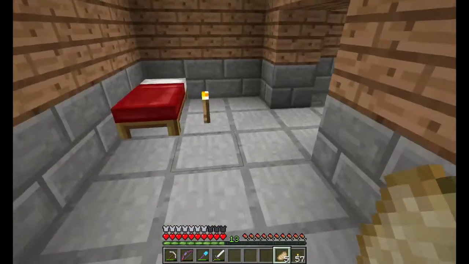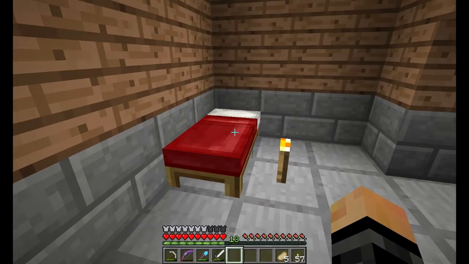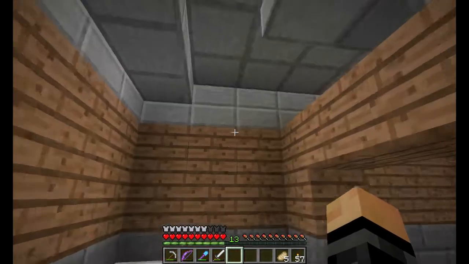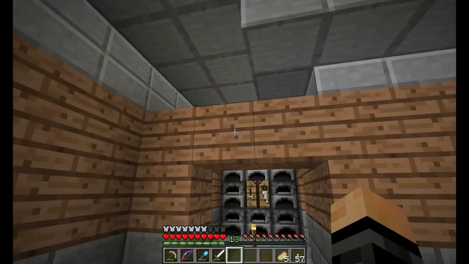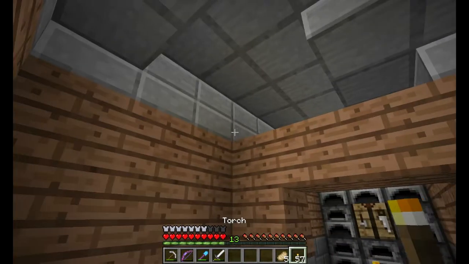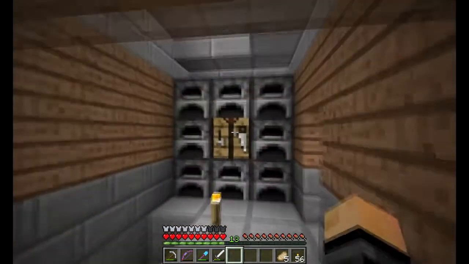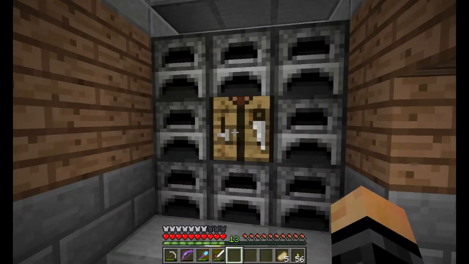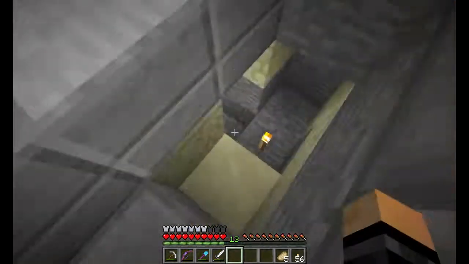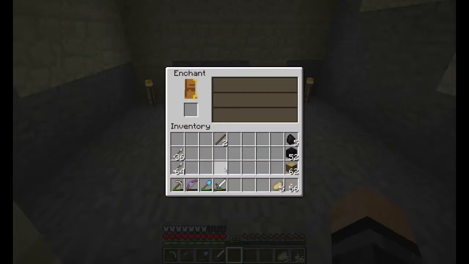But this is the inside, nothing too flash. We've got a bed over here for when I'm alone and I want to sleep, or when we've got a sleep period. I forgot to do that. But it actually looks quite nice once I have a look at it. Let's put a torch up there so nothing can spawn, though I highly doubt it. Here we have the furnaces and crafting bench that I showed you. Then down here we've got the enchanting table I used some of my diamonds for.